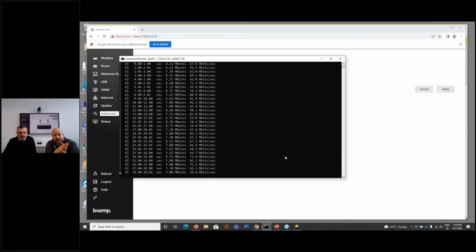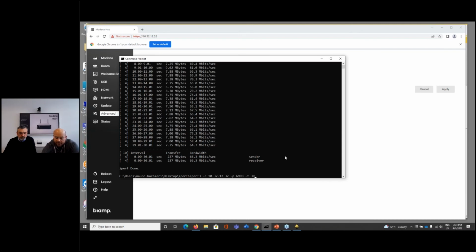It's important to check not only the value of the bandwidth, but the fact that the value is stable. If we have a very high bandwidth, but then it drops to nearly 0 for any reason, it means that our connection won't be really stable, and we have the risk of losing connection with the Modena for any reason.